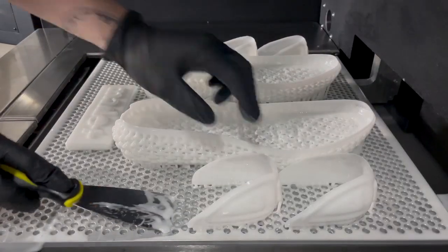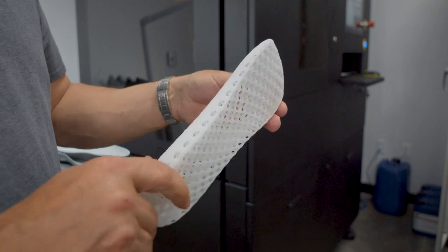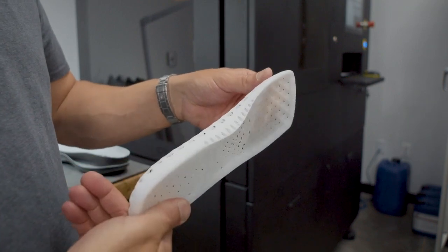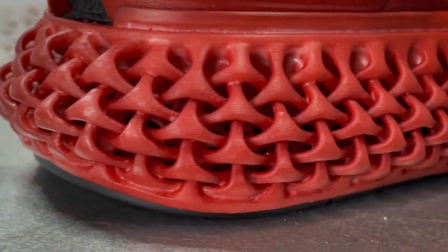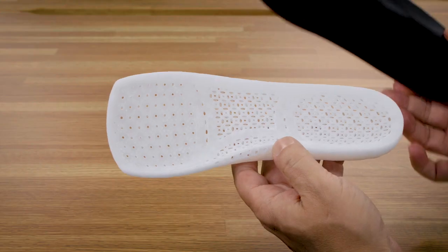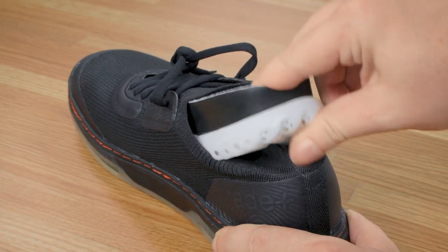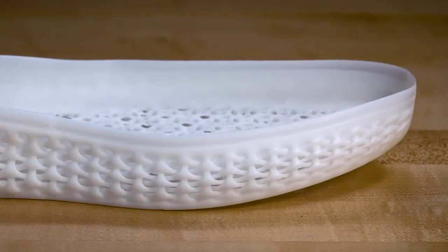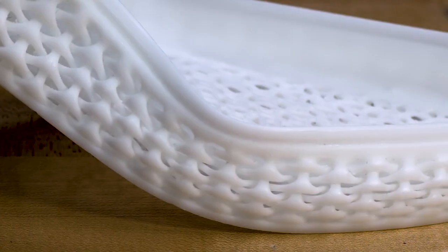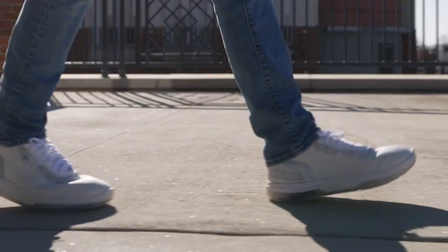We do this with production — we're not in a prototyping business. We focus on making final parts off our machines. The ETR-90 material was a good selection for us because it just hit all the marks. It was flexible, it allows us to dye freely, and it holds up well. The material allows us to use it for the midsole and insole part of the shoe. ETR-90 is ideal for the midsole because it is strong enough to support the wearer's foot, but malleable enough that it will bend with steps, walking, and running.